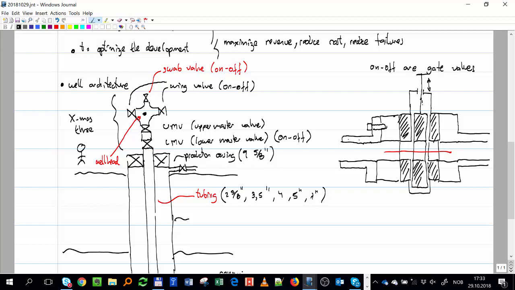And what comes usually after the wing valve? Remember, any of these valves are made to control my well. All of these valves are either to close it or open it. Here it looks like I have too many valves to close my well. I have this one, this one, and this one, and here I have the main pipe, let's say. So why have so many valves, when it seems like they have the same purpose?